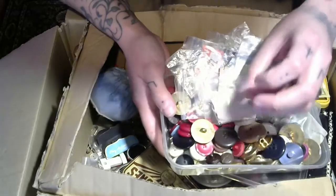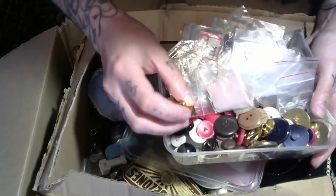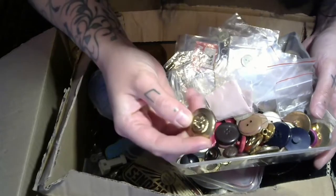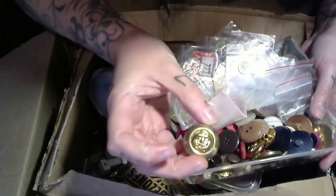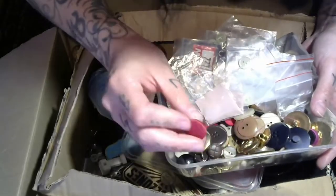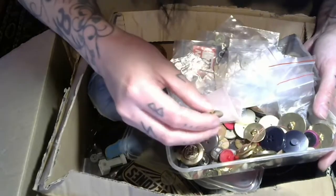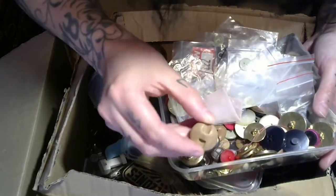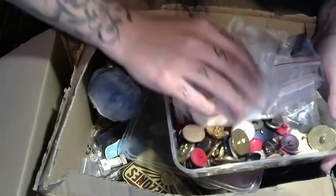So we've got some nice different buttons in here. Obviously, been taken off of garments at some point. They're mostly plastic. So we've got these big ones. This is like an anchor. And we've got a nice cloth covered one here as well. We've got this wooden button, which is quite clever. If you look at the back, see. So a nice mix. So this is all buttons.